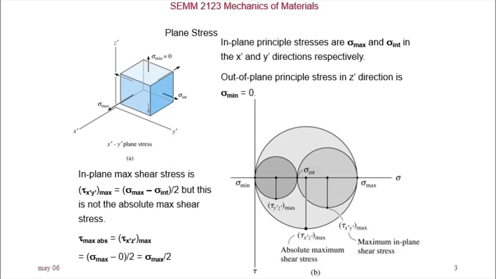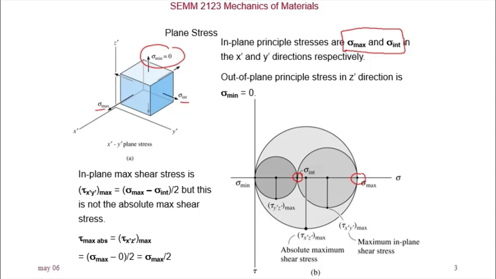For the plane stress condition, we only have two principal stresses. For example, we have only sigma max and sigma intermediate as our values, and the third one is out of plane, so the third one is 0. So we have maximum and intermediate values, which is in our plane. If we draw the Mohr's circle for the three planes, our plane is maximum and intermediate. That is our plane stress condition.